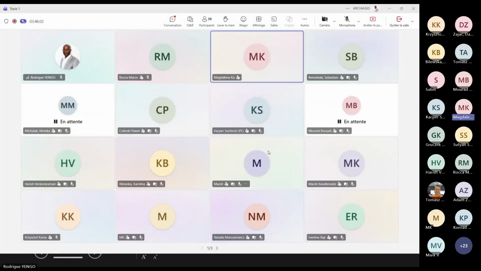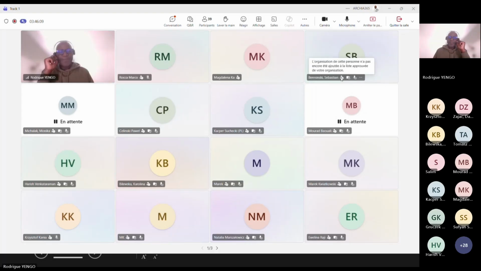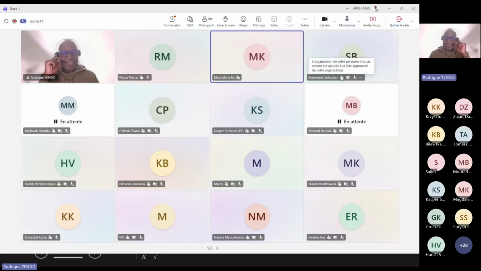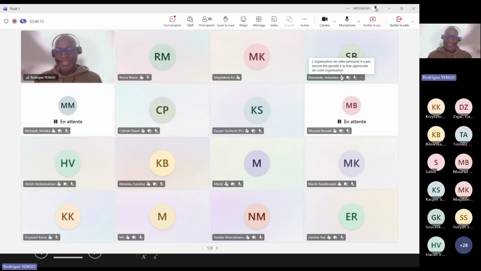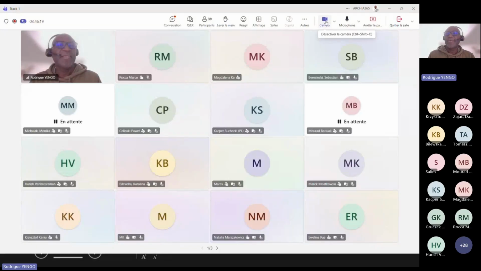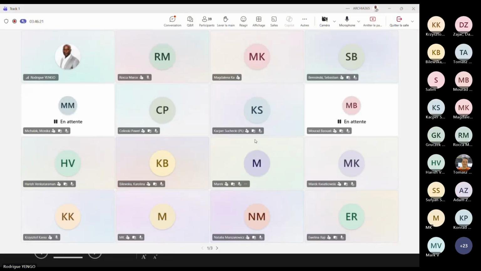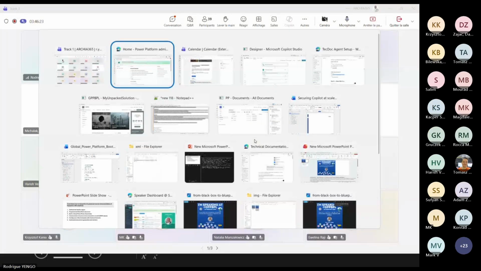I do not hear you because you are muted. Okay, yes, right now, sorry. I think I have a technical issue. My connection is not good. I will try to block my camera, maybe it will help.